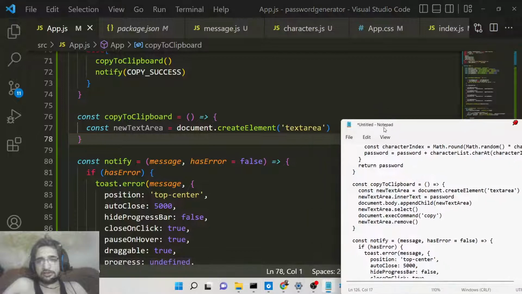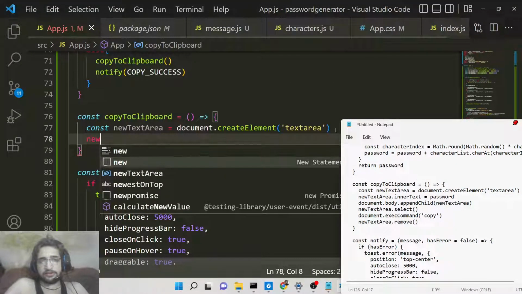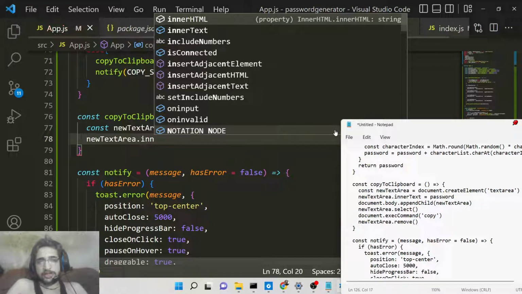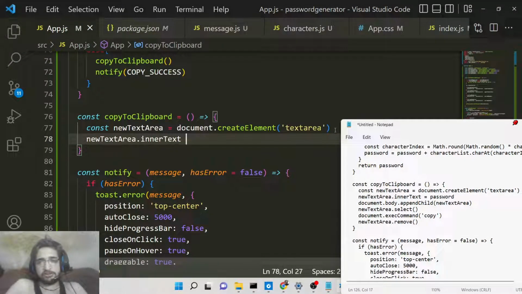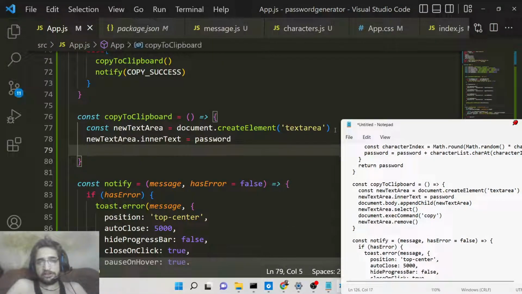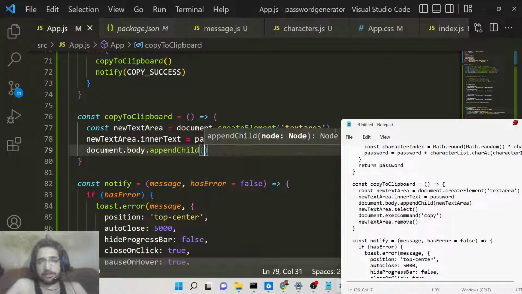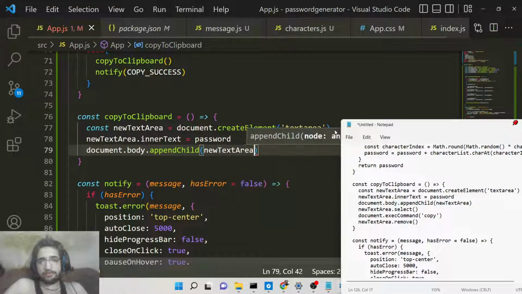After creating this text area element, for the new text area, we set the inner text equal to the actual password. Then we will append this to the body, appendChild, new text area.